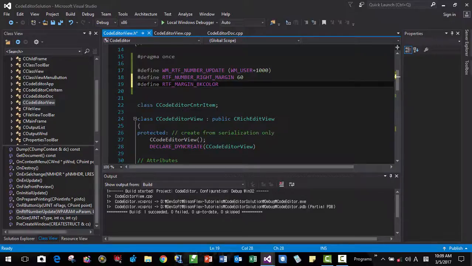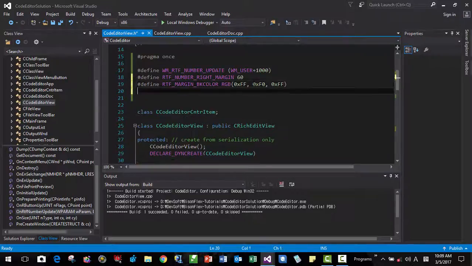I can put any color. I will define it like RGB, 0xFF, 0xF0, 0xFF. I will define two more colors.